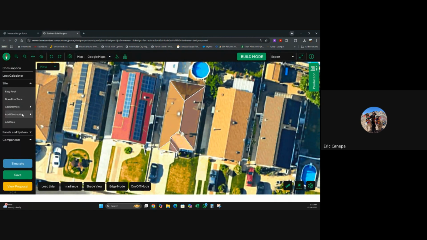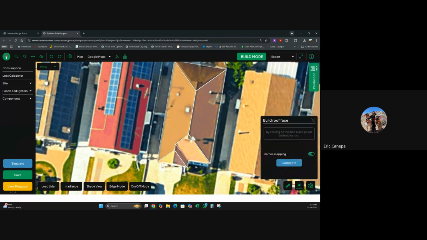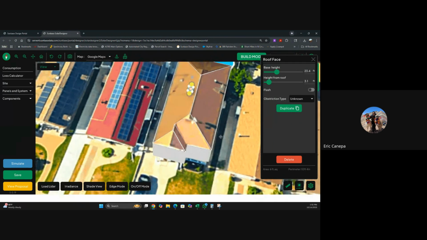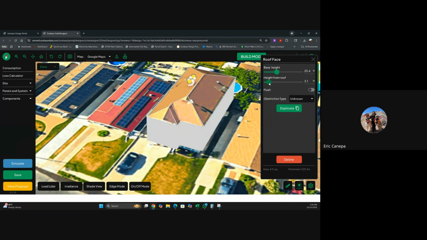Going through, the next thing is obstructions. So this is just like any design software. You can come in and actually do the obstructions for the home. So we can see that we have an attic vent right up here, or a rectangle. So I'm going to just press this, hold it down, and let go of it there. Height from roof: if you hold down the right mouse button, you can see the height of it just to get a better perspective. That's too tall for a vent, so I'm just going to make it baseline with the roof, and that looks good to me.